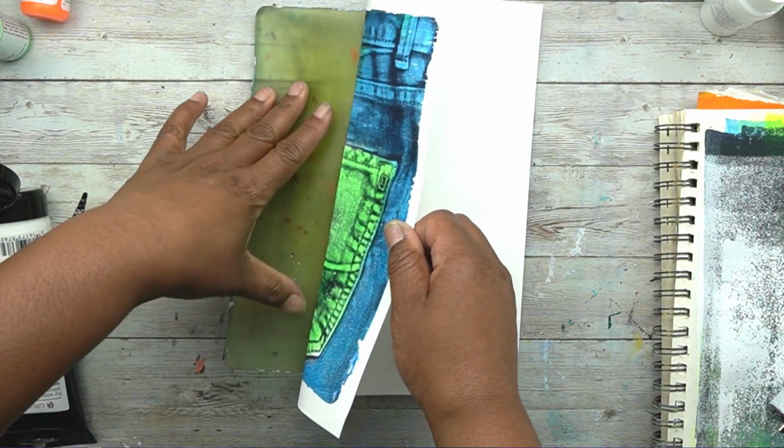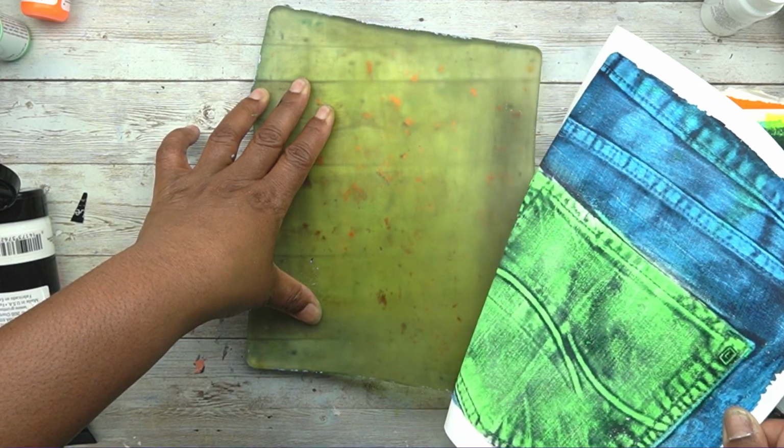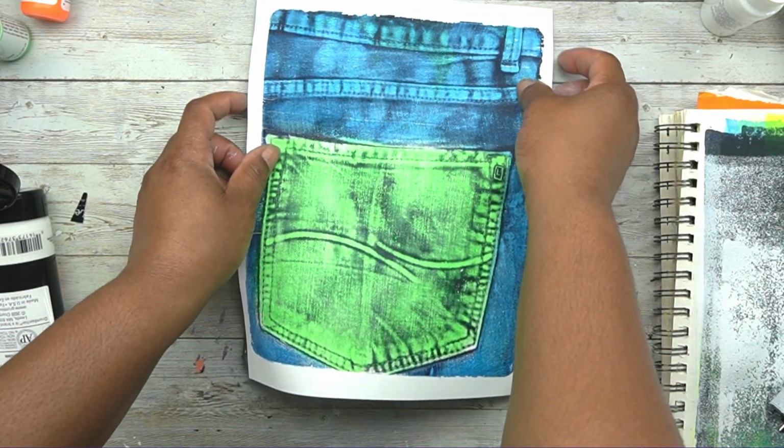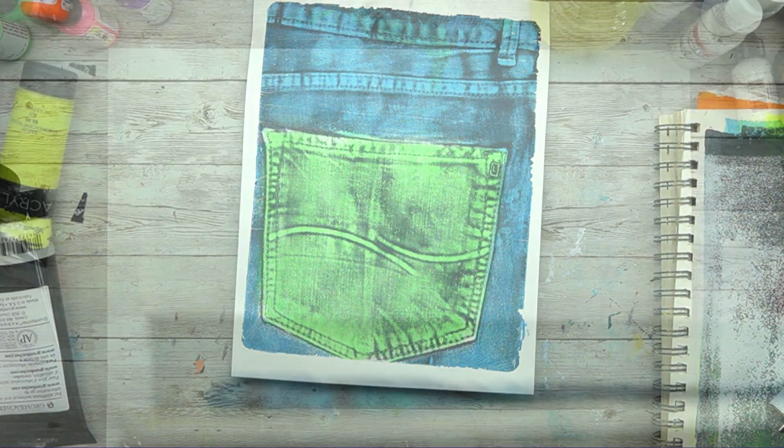Don't you hate that when your print's like, you're so excited, this is gonna look cool, and then it just doesn't, or it rips, or it doesn't pull, or there's a big blotch. That one looks really great. I like how that came out.